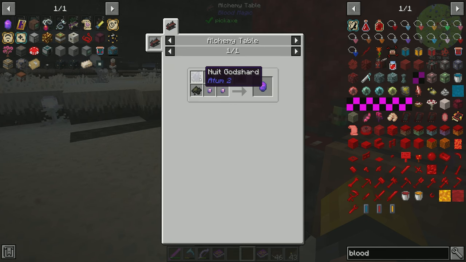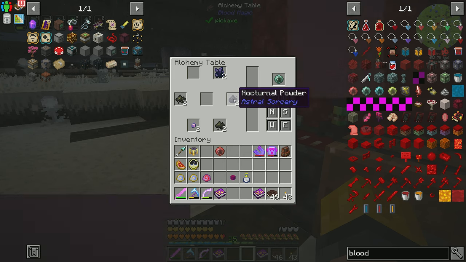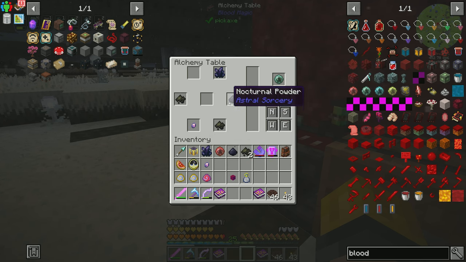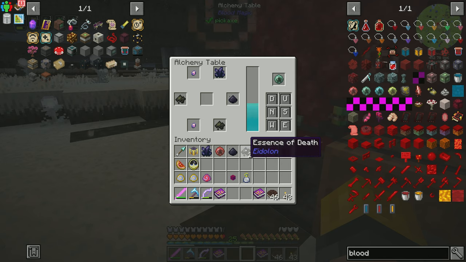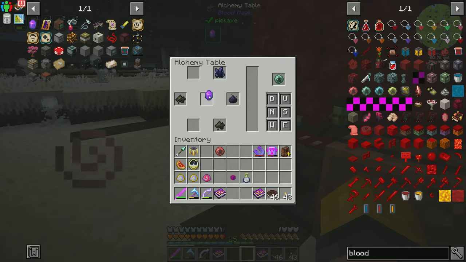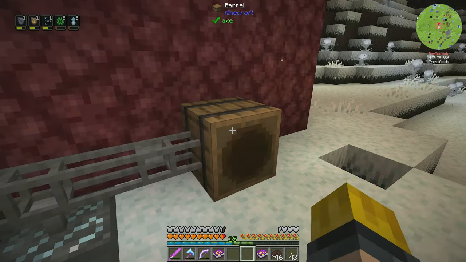Why no do thing? Need two essence of death, because I need to split the essence of death. Do you not like multi-crafting? No. Oh, bam, there we go. Aw, that means I need more soul shards. Son of a gun. I only grabbed two. I should have grabbed four. I can't count, apparently. Well, that's okay. We'll come back. That's not a big deal. I'll come back and get that done.